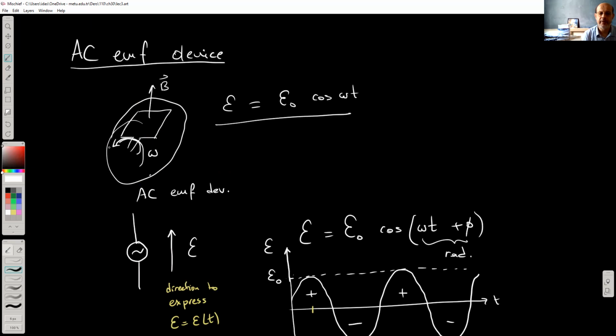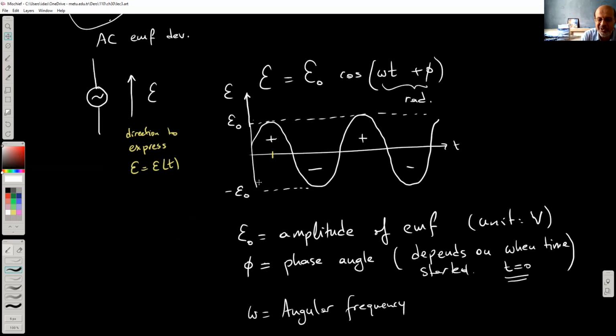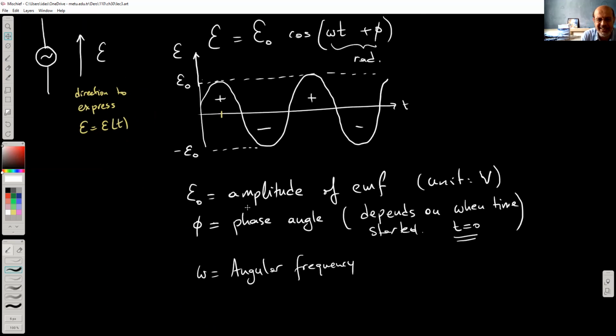This is also the same as the angular velocity of the wire frame that is rotated to produce this. And this is one of the reasons why I sometimes use angular frequency and angular velocity terms interchangeably, because the meaning is blurry in a way. I don't usually distinguish them from each other, but strictly from this AC circuit point of view, this is just the frequency. We say omega is 2 pi f, where f is the frequency.